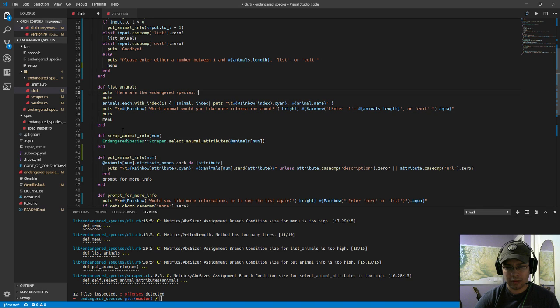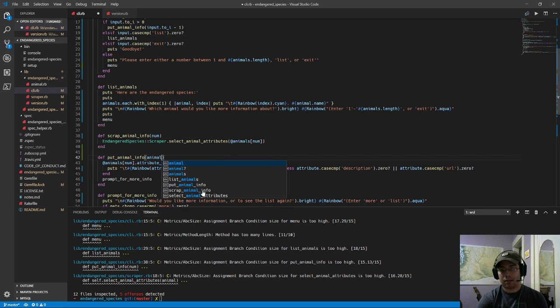So, okay, regardless, animal info should receive an animal. And that animal's attribute should be put. Scrap animal info, you see that?